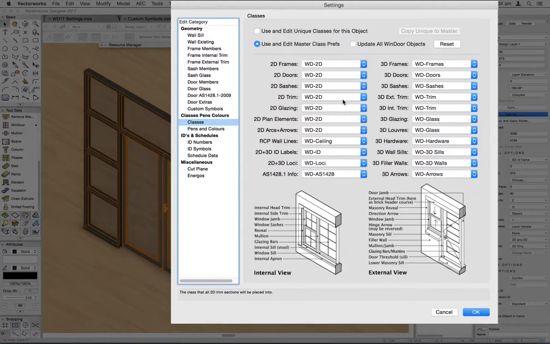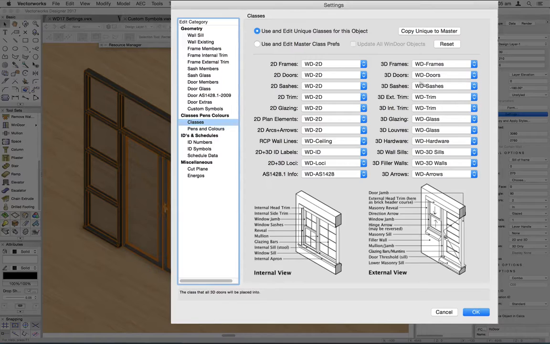Having said that, there are cases where you possibly want to use a specific glazing class because you want to have obscure glass in one particular unit or something like that. And so you can switch to using unique classes for this object. When this option is turned on, changing the classes for that particular object is not going to affect the classes of other objects.